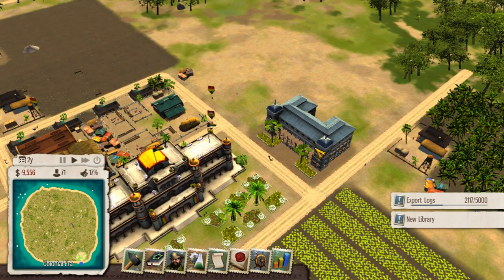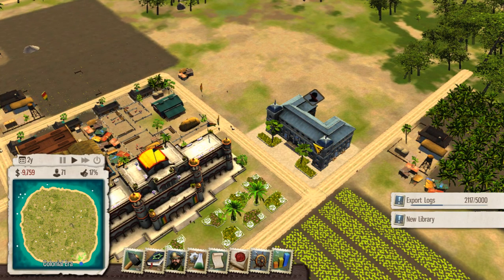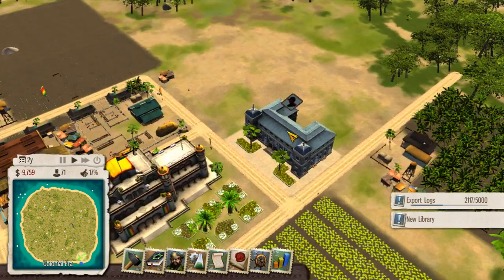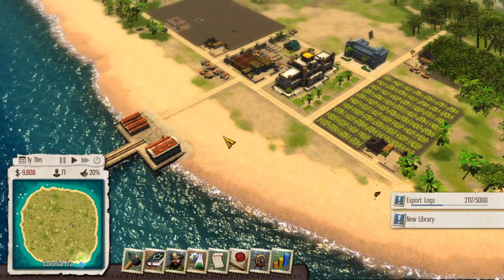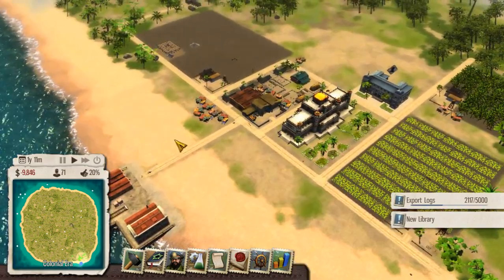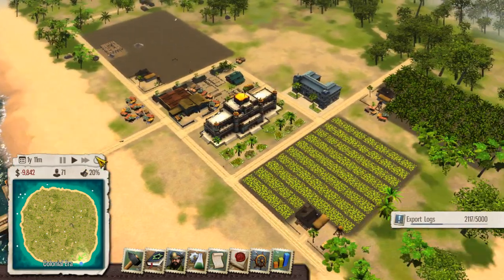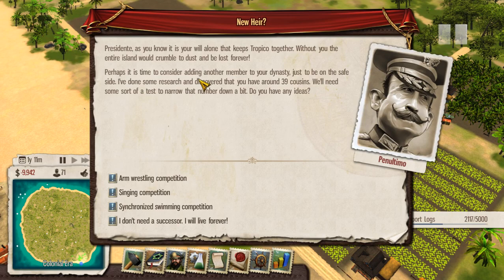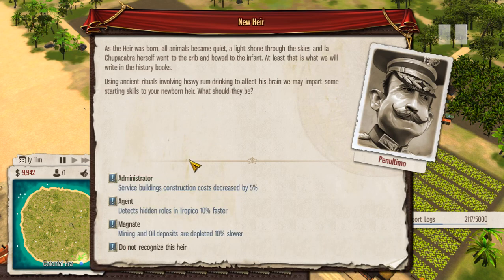The library is almost on. It's on now. There's no educated citizens. It's okay for now. We have 1 year, 11 months. We will need to get some mandate extension soon. Oh, we have an heir. Good, good, good. Let's do arm resting.